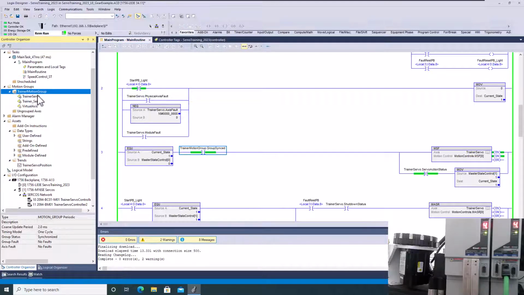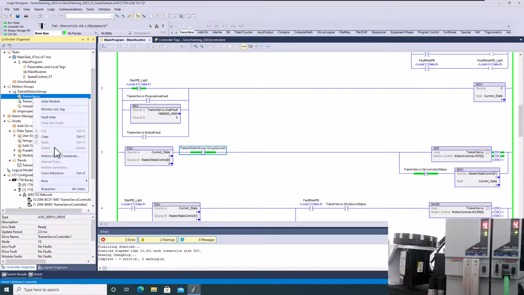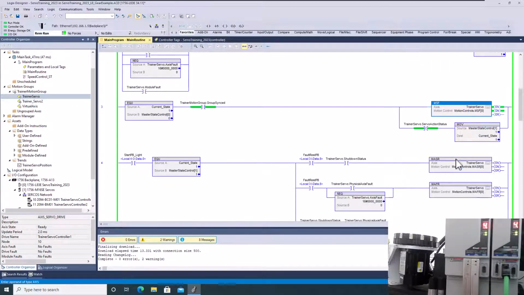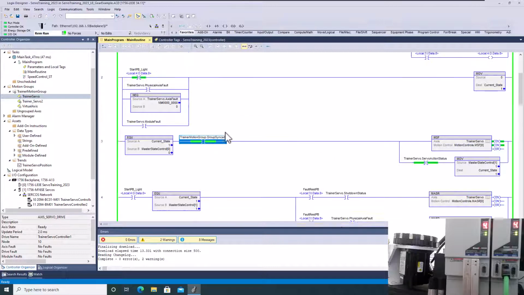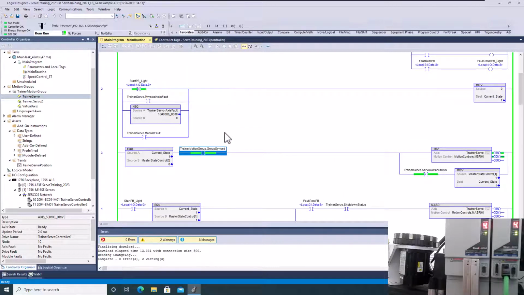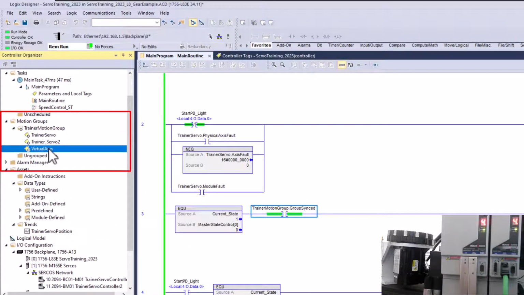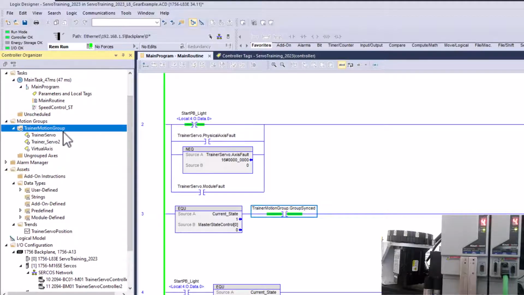The most important thing, if I can get out of this video to tell you, is if the group is not synced, you cannot control it. You can't command it to do anything with Motion Direct commands. You can't control it through servo instructions. You can't do anything. So make sure that you understand that your motion axis group is like your supervisor, right? So it's like it's supervising all of the servos you have in your group, right? So it's basically saying, okay, I'm the high level of do everything, and I have to be good before everything below me is good, or else we're not going to work as a team. The machine's not going to work as it should.